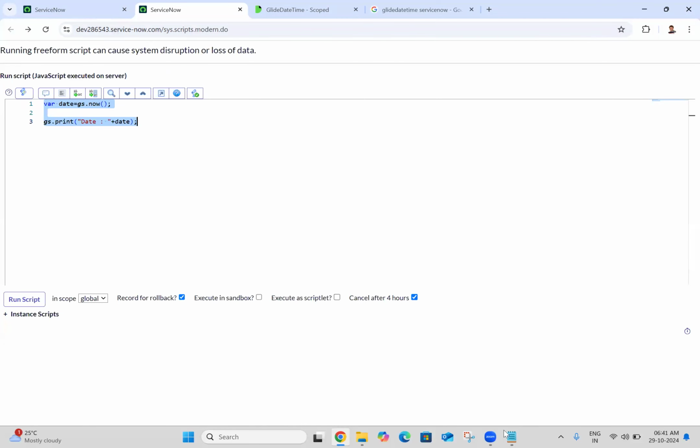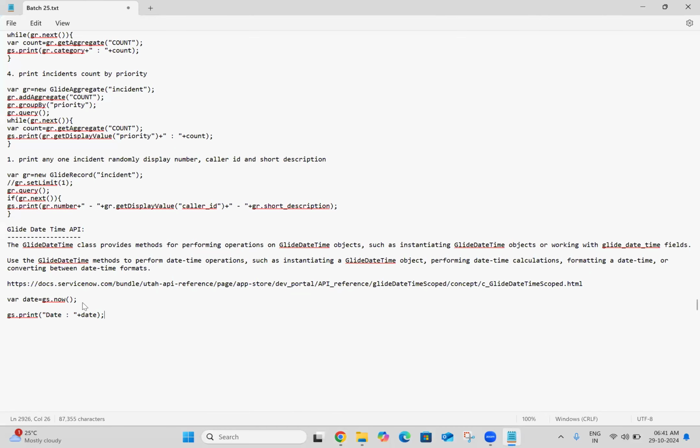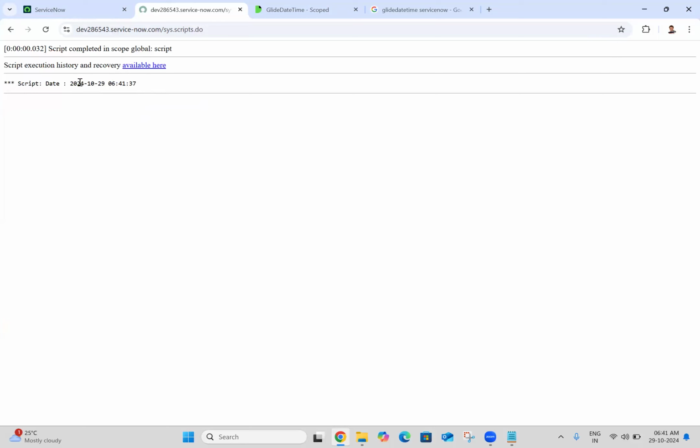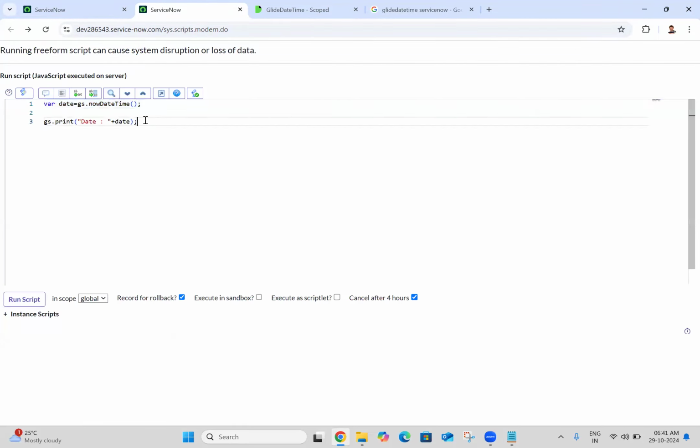For example, I want today's date and time. You can come here, you just add nowDateTime. So this will give us today's date and time. Now the time is 6:41. So you can see it is giving exact date and time. So these are the system related methods.